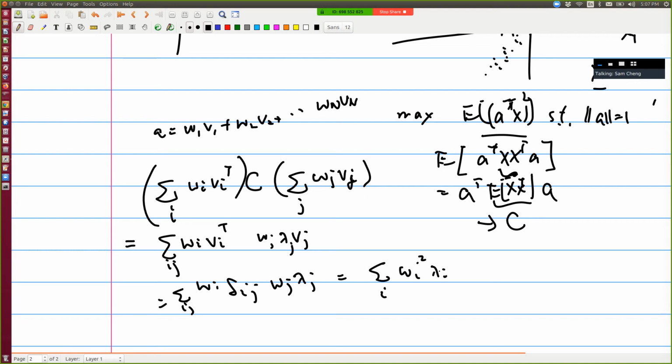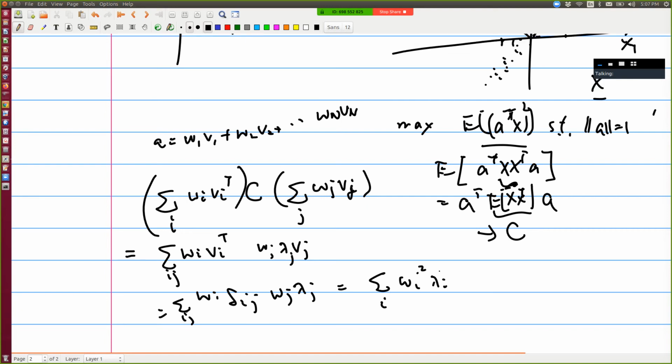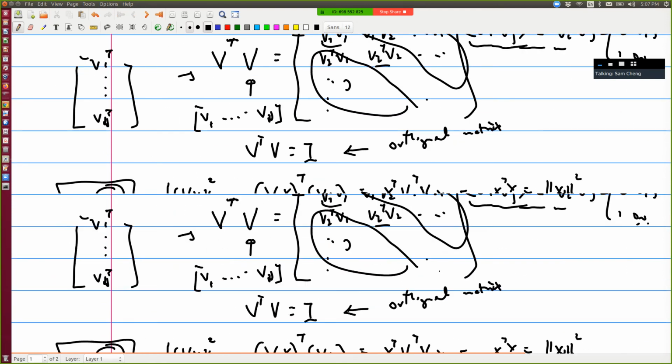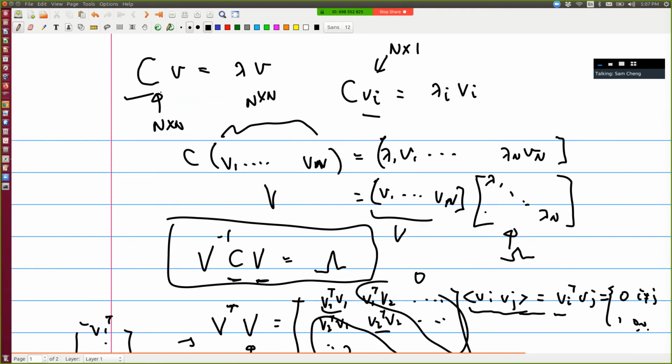Oh, okay. Could you remind us, like, what is an eigenvector? I kind of forgot the concept. Yeah, going back to here, an eigenvector is this way. You have a matrix. Actually, it's better to assume this is a symmetric matrix. So a matrix multiplied with an eigenvector is equal to a scalar eigenvalue multiplied by the eigenvector. But I guess the most important thing is that if you pack all the eigenvectors together, you can form an eigenvector matrix like this, right?